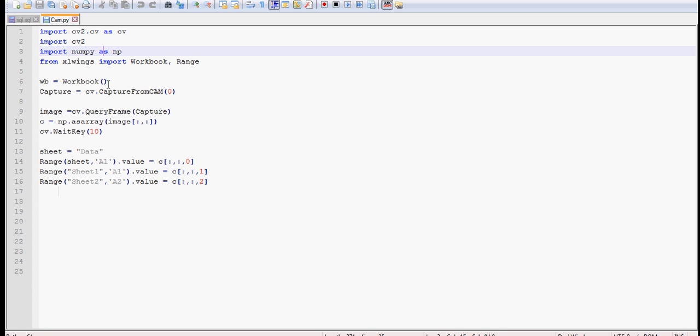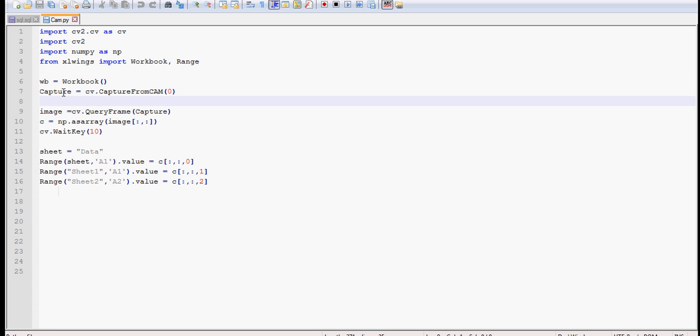The last thing we import is something called XLWings. XLWings allows for bindings between Excel and Python, and we import 2 specific objects from that. One is workbook and range. Now what's interesting about XLWings is if you use a VBA code to call it, and then instantiate a workbook, it links it to that VBA called spreadsheet. So in our case, if we call this script through VBA, the workbook here would be the same workbook that has the CAM spreadsheet. So that's actually what happens here, we create that binding.